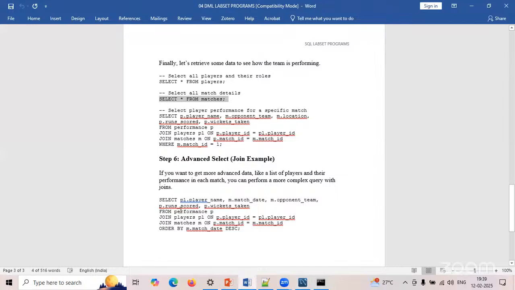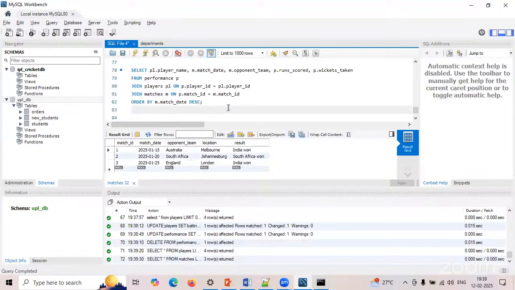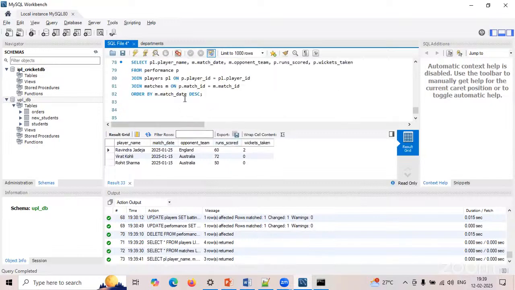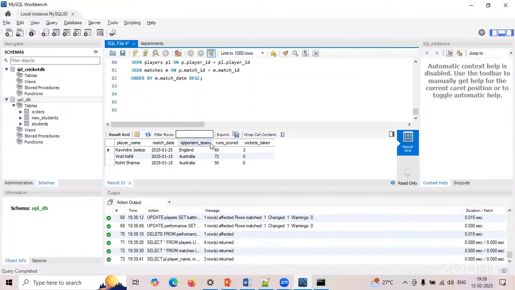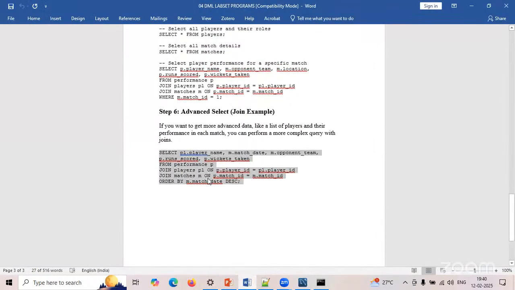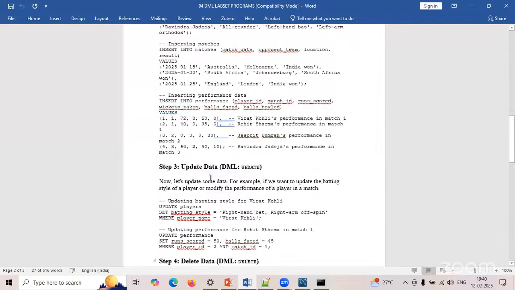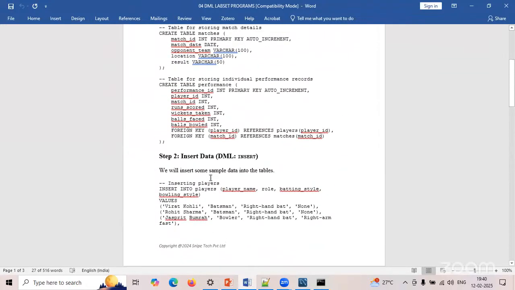And similarly, if you want to do joins and all, I have not discussed. In the next session, I will be discussing that. At this moment, we'll discuss it separately because it is more important from the interview perspective. There are 4 different types of joins we'll be discussing. At this moment, we are talking about inner join. So what are those joins? And we will see that actually. But basically, as a part of DML, we have understood how to create using data definition language, how to use data manipulation language. And in that DML, we have understood what are insert, delete, and update queries.